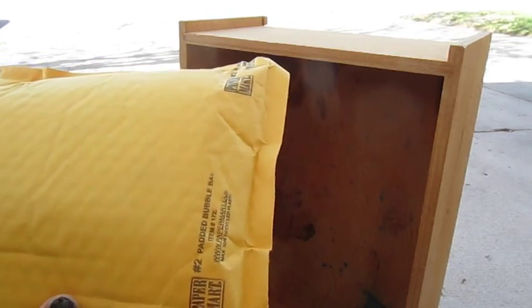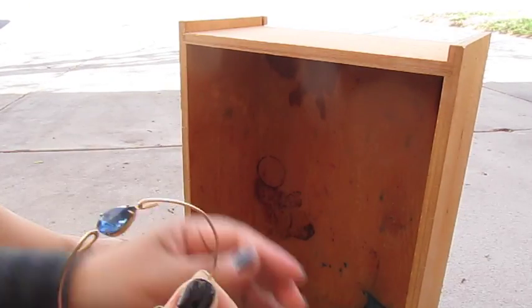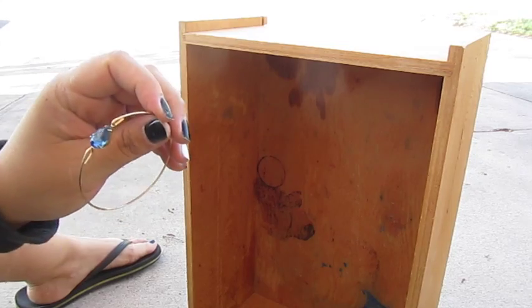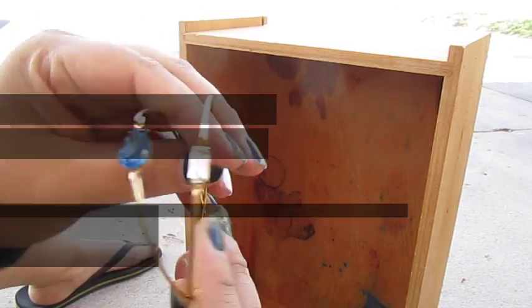So a little side note here, it was my birthday, and while I was filming this for you guys, I actually got a birthday gift from my friend Chris. She sent me these wonderful bracelets that remind me of hoop earrings, which I'm a total fan of. So thank you, Chris. I really love these. Okay, back to the video, guys.